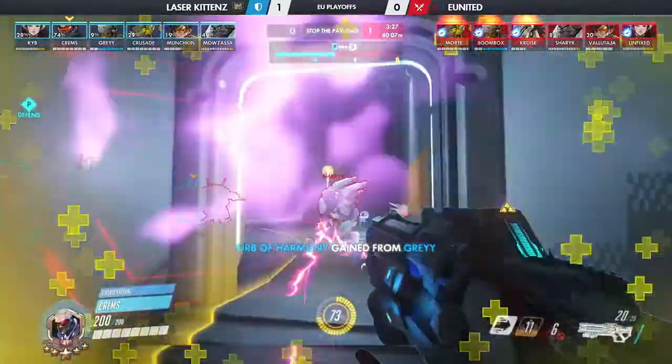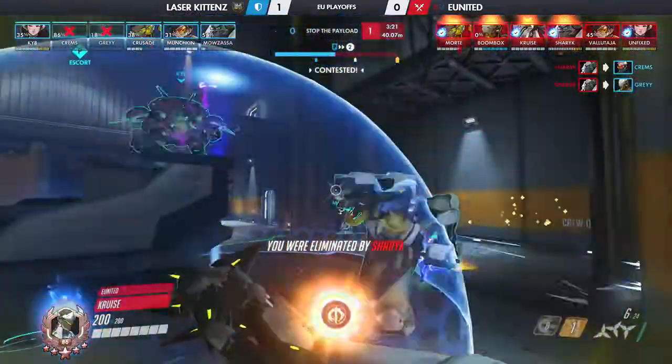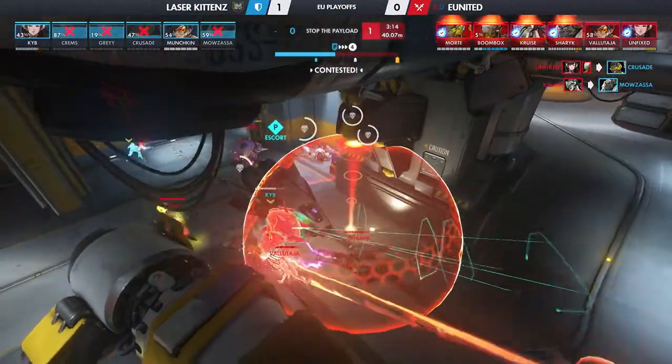Laser Kittenz coming down now, trying to make a difference. Krems retreating a little bit. There's the Transcendence for eUnited. So this fight stalled out for the moment, and that lets him get in there onto Krems and Gray. eUnited really rolling forward strong now. Oh, it's so hard to stop this.